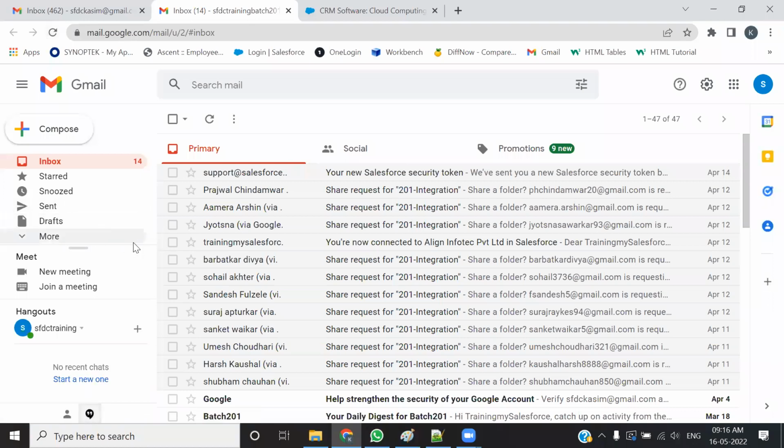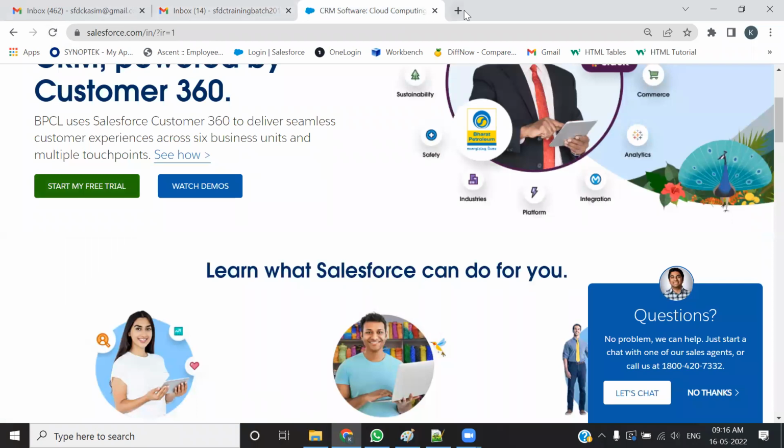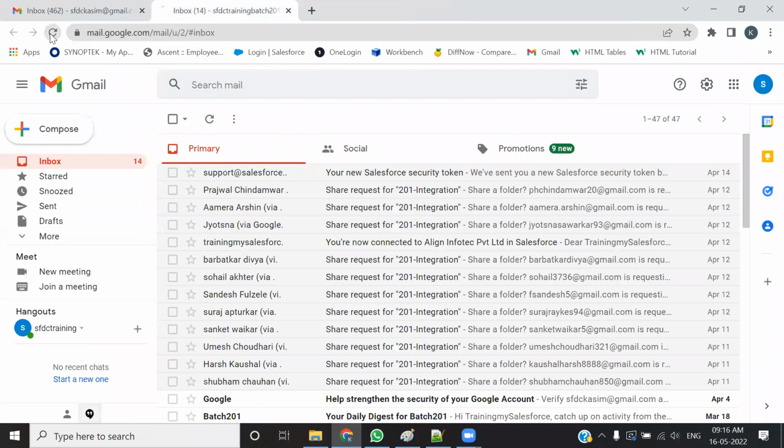So let's wait for some duration, and let's wait for the verification email. We are going to get it from Salesforce. Don't start working immediately after saving, when you get the first login. Don't start working. Just close that window and come back to this email ID, whatever you have supplied. So after verifying your account, then only start working. That's one of the things.